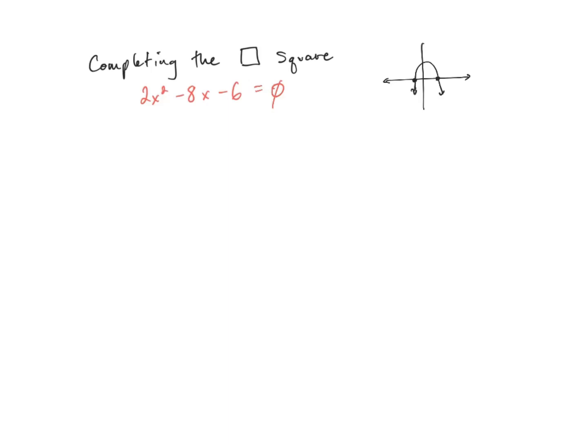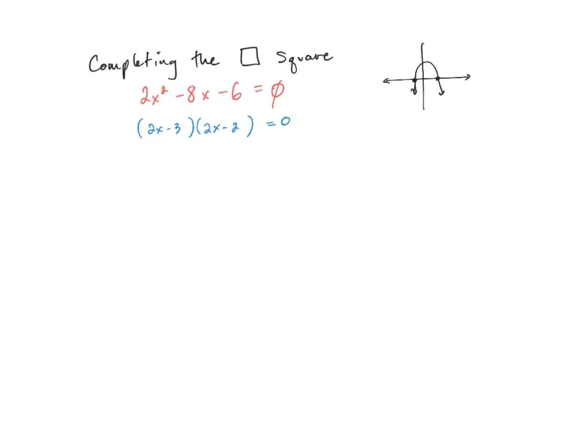Now in the past, you've been able to maybe break this down with unfoiling and solve for x. Let's say it worked, 2x minus 3, 2x minus 2, and it doesn't, because this would be a 6x and this would be a negative 4x. So that's not going to work. We're not able to solve for zeros like that. So one method we could use is completing the square.